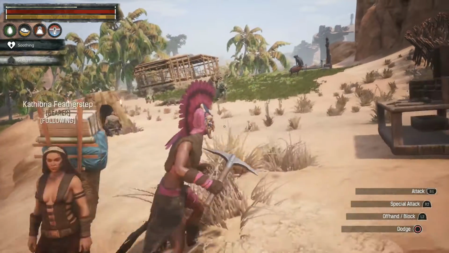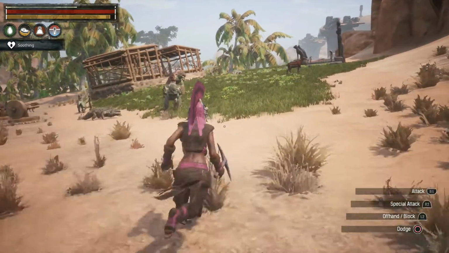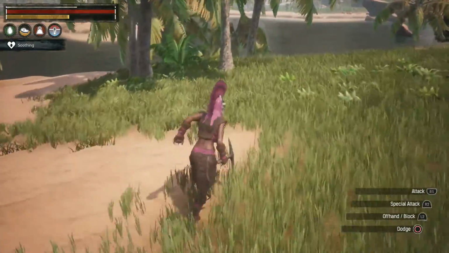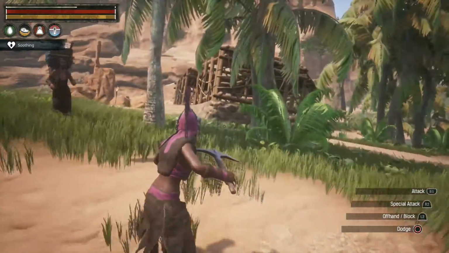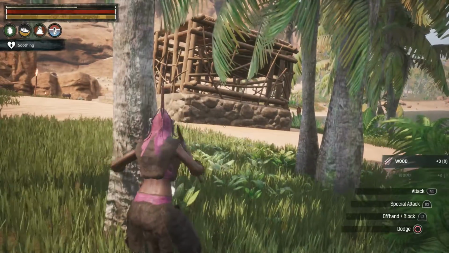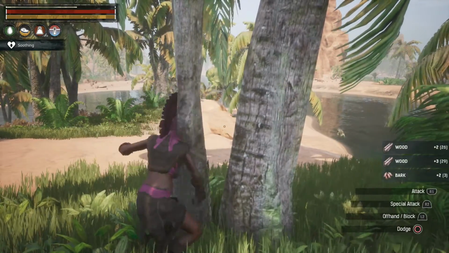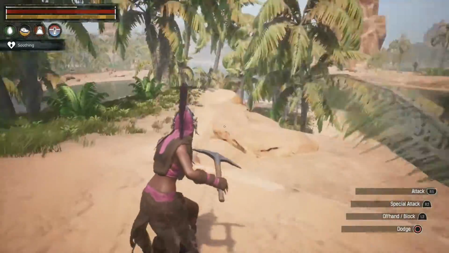What else should I do while that fish is cooking? Got a bit of pick left. I guess I could just try to whack at these regular trees. I could run around and try to find some more dry trees. I really don't know of any place, though, where there are any. And this is just giving me wood. Come on now. There we go. Got a bit of bark, not much.